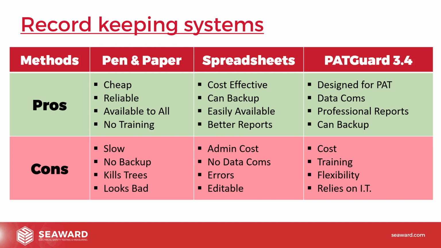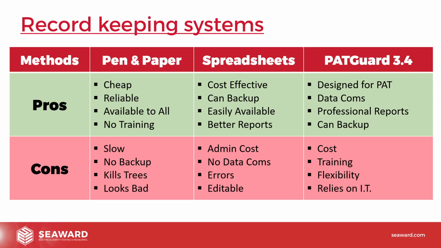So the cons, obviously, there's an admin cost to that. You've got to actually get somebody to type that data in. Remember, it's not uploading straight from the PAT tester. You're actually typing the results into a sheet. So for every item you do, instead of writing things out with a pen and paper, you're typing away. So there's a lot more admin involved in that. Or sometimes people have a double system where they're writing it in pen and paper and then they give it to an admin person to type up. So again, you've got a duplication in there.